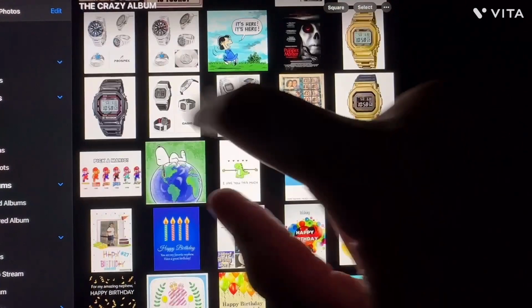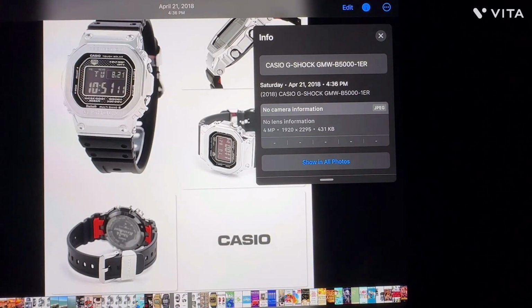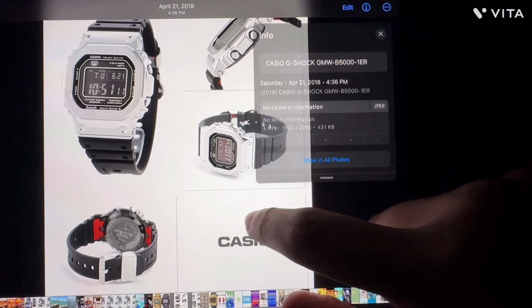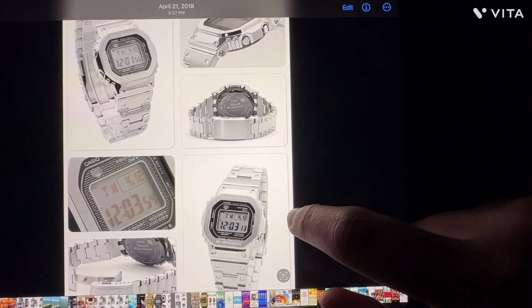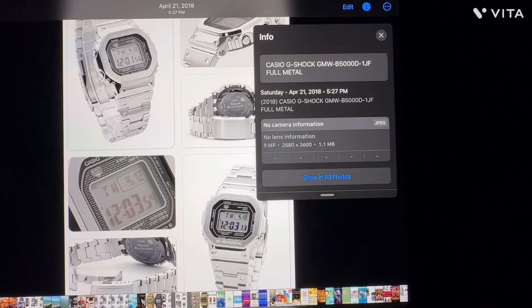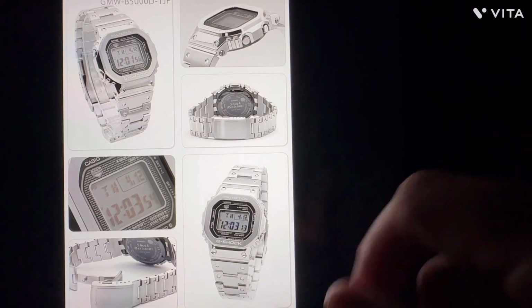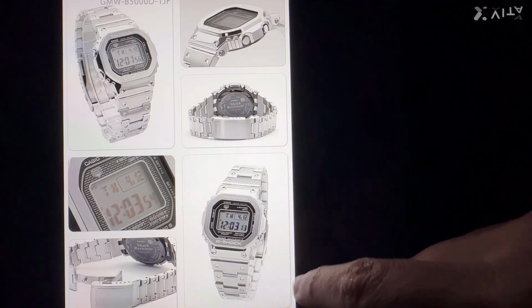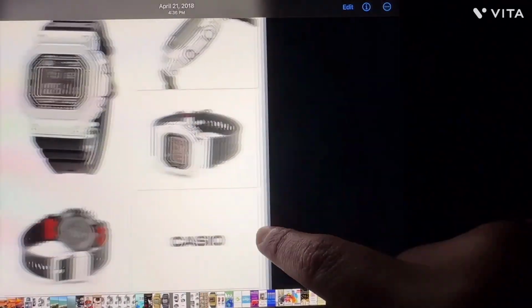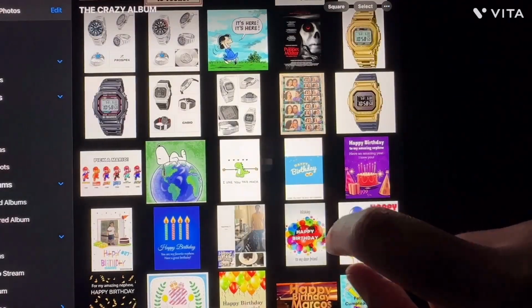Alrighty. And oh yeah, here's a couple more. This is the GMW-5000-1ER. All right, and this one, of course, GMW-B5000-1JF, full metal, stainless steel silver, positive display, stainless steel case screw back. So these particular ones, again, April 21st of 2018.